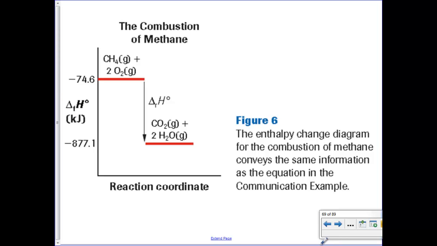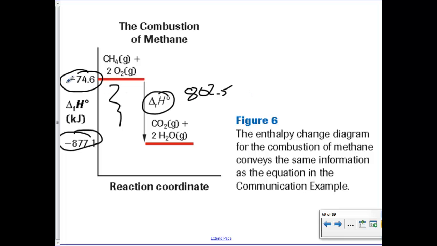Okay, one last thought here. I think you guys have this slide as well. I could then ask you to tell me how this fits onto a graph. They might give you a graph with some numbers sitting on the side, and the difference between those numbers, if you subtract, would be the delta H for the reaction. So if you subtract the difference between 877.1 and 74.6, you'd get 802.5. Like subtracting these numbers from each other. And then I'll make it negative because it's going down.